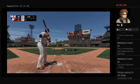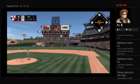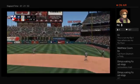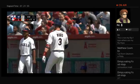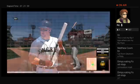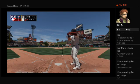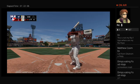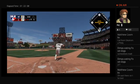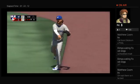Stepping into the box, number 3. 0 for 2 here to start the afternoon. Ready to deliver. Here's the first pitch. Fly ball out to straightaway right. Moving under it, Richard. 1 out. Right fielder, number 56, Cole Calhoun. Back to the top of the Angels lineup now and stepping in, Cole Calhoun. 0 for 2 with a walk for him so far. Hit sharply toward the right side. Richard is there, 2 down.